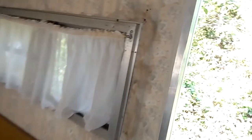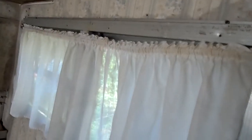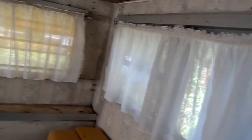There's the old tile. That's what the original tile looked like. So that stuff is just immaculate. Really, if that was all new and that wallpaper was still in here and new, I wouldn't care. But you can see here it's possibly been wet somehow. I'm sure all these windows need to be taken out and resealed, and that way I can check all the wood and everything. I just don't know. I mean, it shouldn't be too bad.